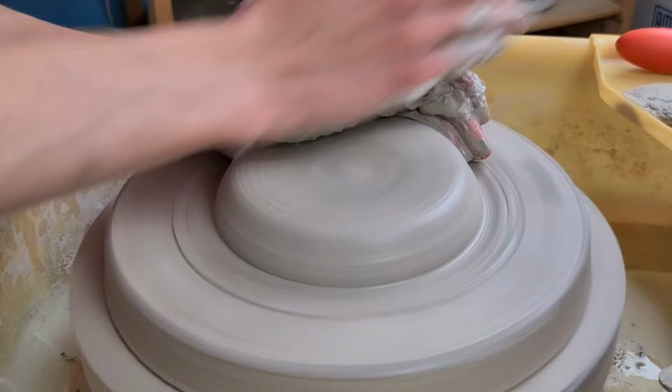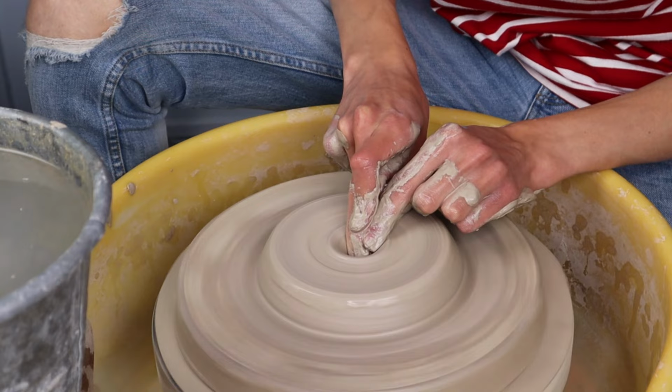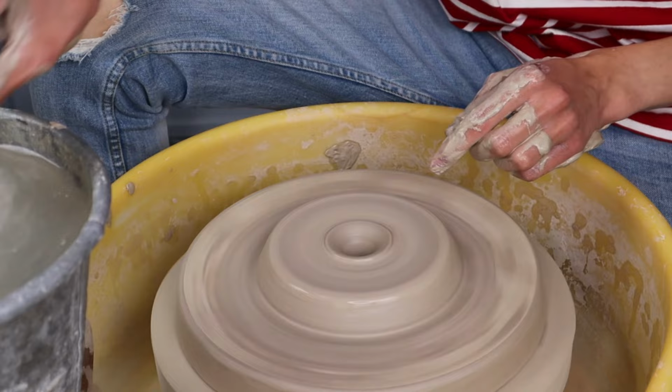Now you can start making the shape. Just press your fingers down in the middle. This is going to be a bit different than with a normally shaped pot because you should push all the way down to the wheel or the bed that you're throwing on, so there isn't any bottom left.